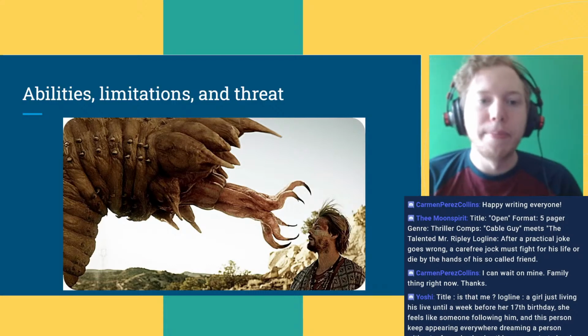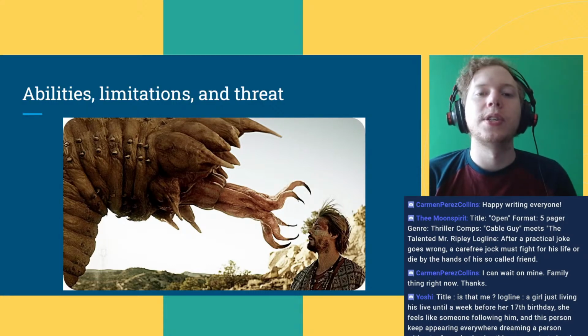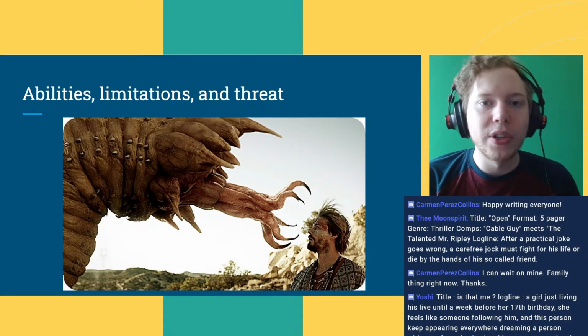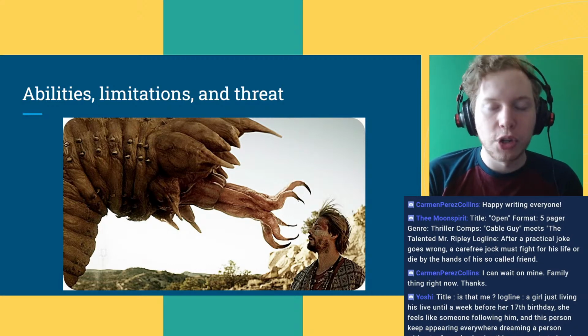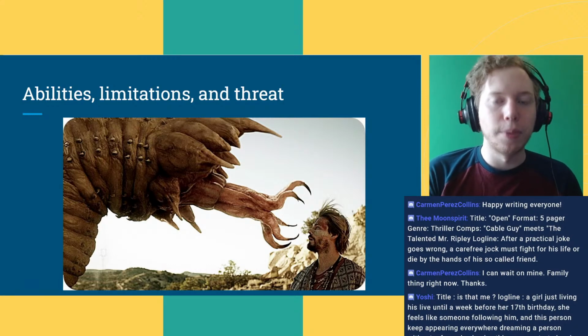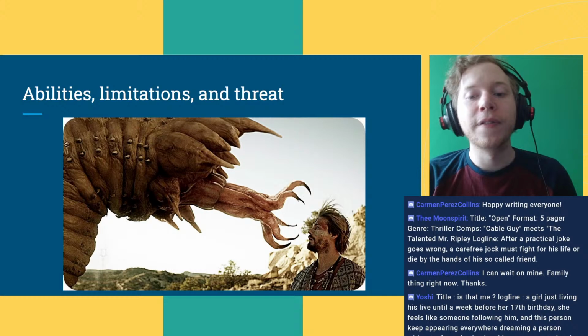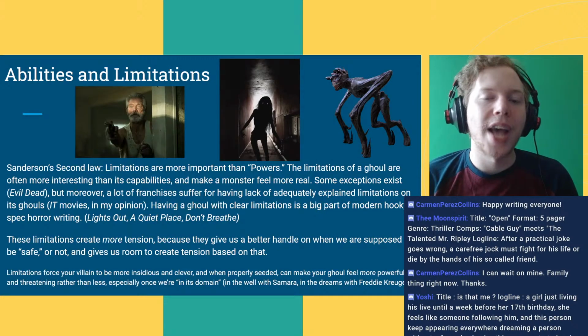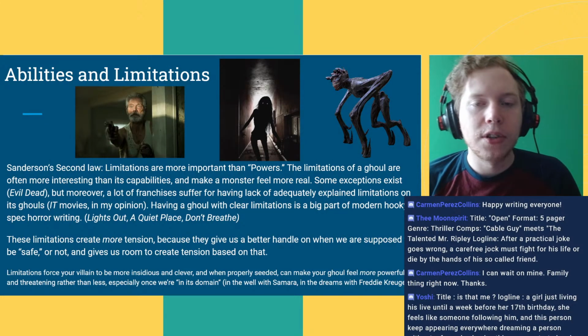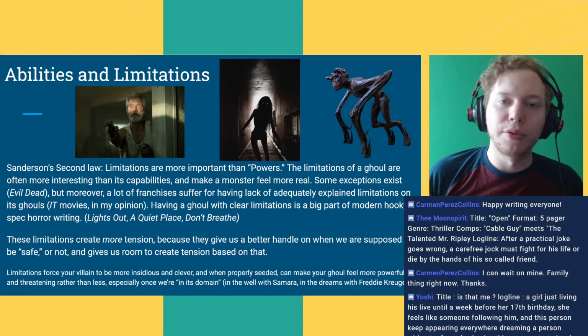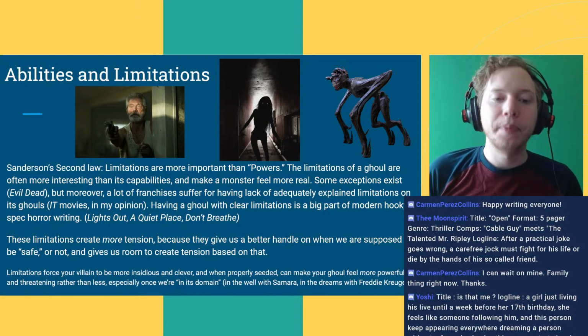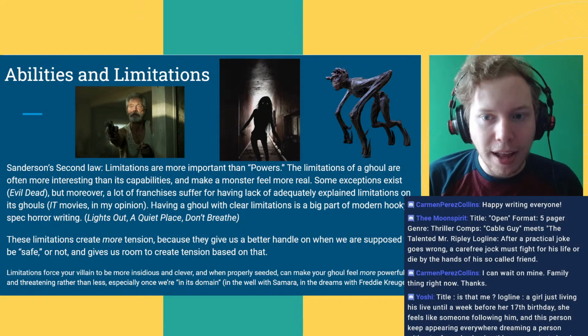We have to look at their abilities and limitations too, because that's going to be key in what they can do, the types of scenes in which your heroes are safe, and scenes in which they are not safe. Having this sense of limitation is really important, because as a general rule of writing magic in any medium, limitations are more important than powers.